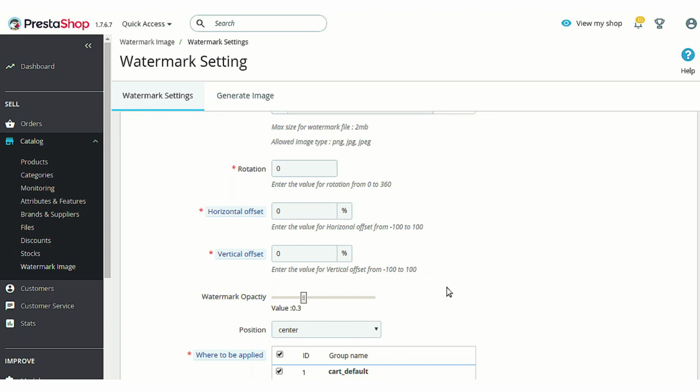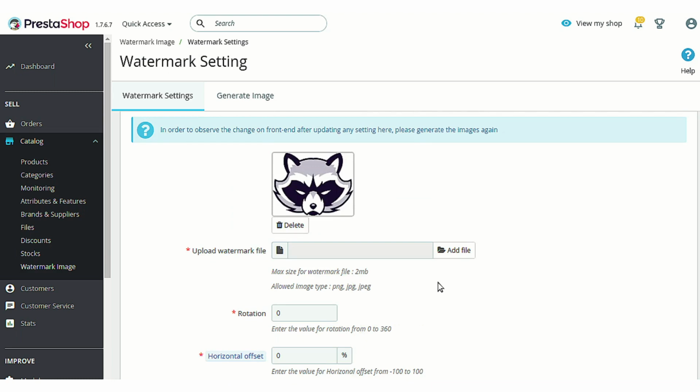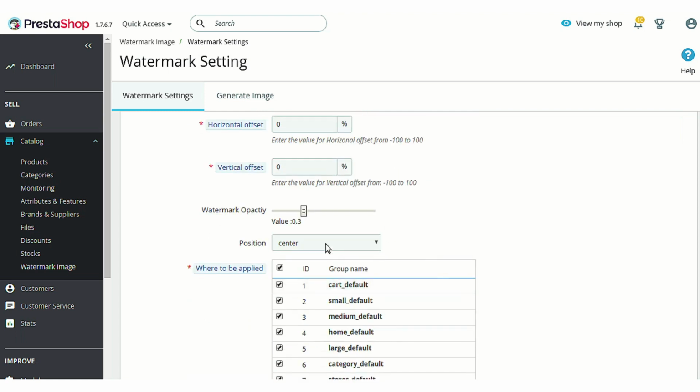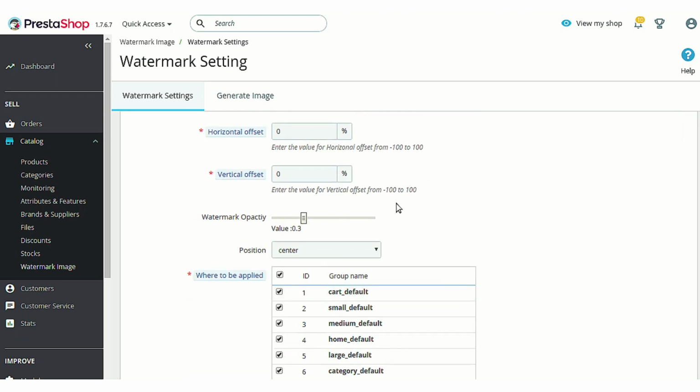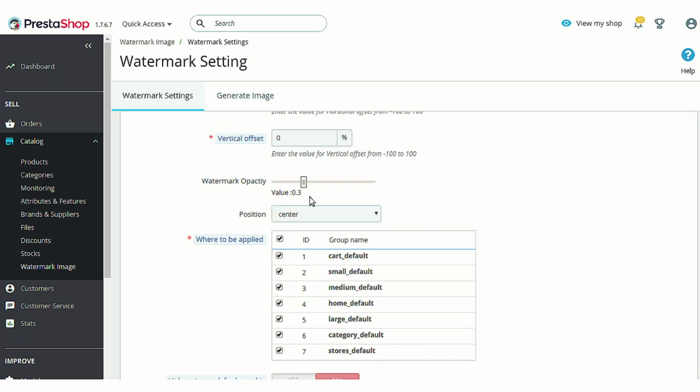If you see that this image is covering the original product image and it will be difficult for the customers to see the original product image, then you can choose the transparency level of this watermark image from here by selecting an opacity of your own choice or which you see fit.